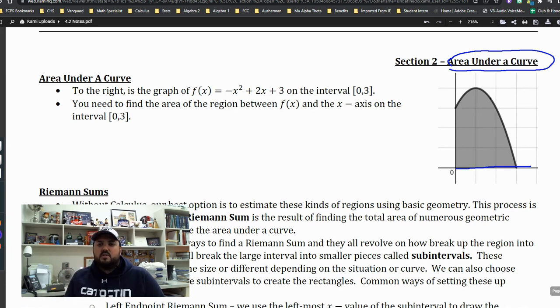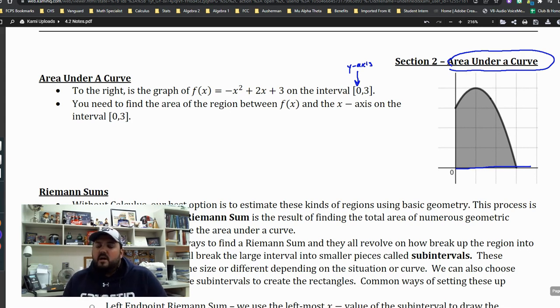Now, even though it looks like the y-axis is a boundary, it's not always going to be a boundary. That is because we're starting at x equals 0. So if x equals 0, that really is the y-axis. Eventually, what we're going to build up to is learning how to find the exact value for this area. But we're going to have to start off with some baby steps. So that's our ultimate goal. We want to find the area of this region.